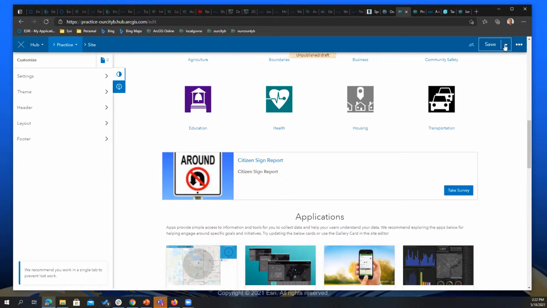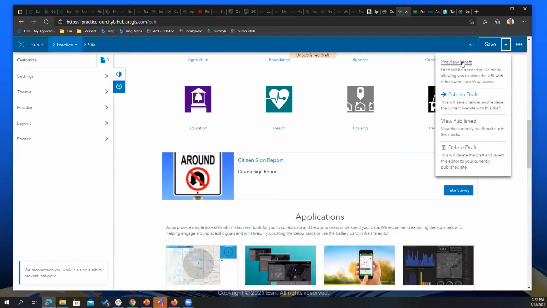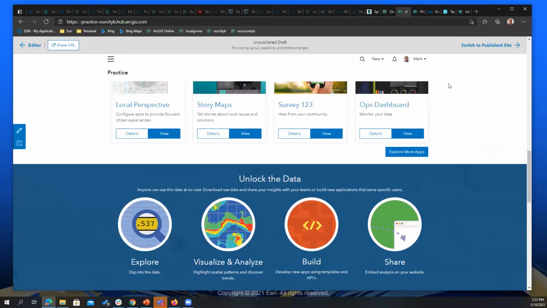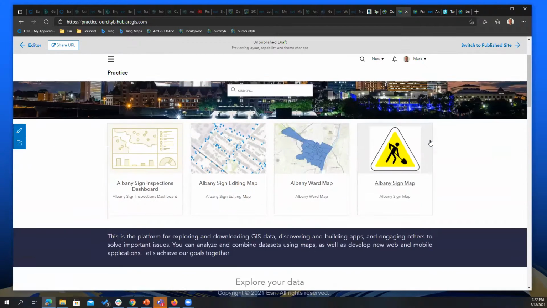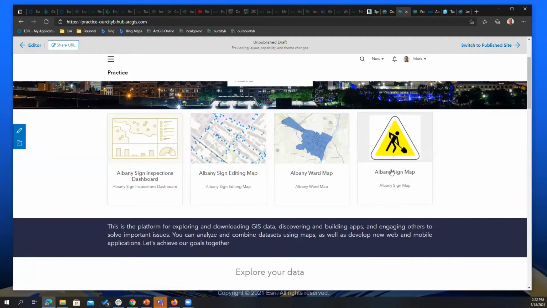So I pulled that in. You can go in and see it. You can say, show me what this looks like. If I was going to run this thing, this is actually what it would look like. I haven't published it yet, but it's okay. I can still go in here and interact with it.